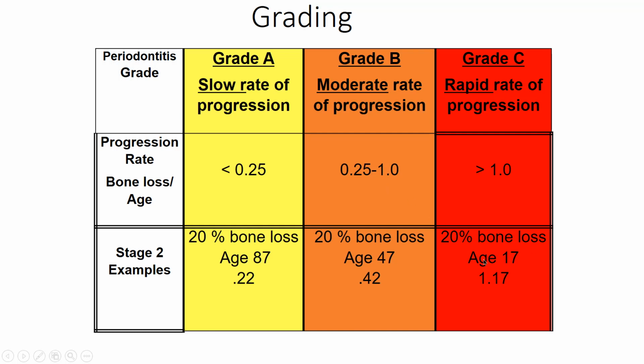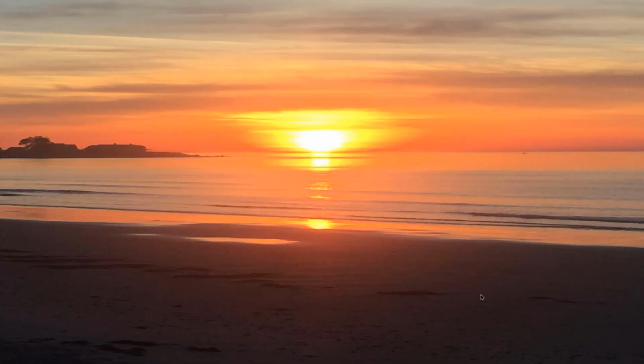If you have 20% bone loss on a patient whose age is 17 years old, well, certainly that's a big deal, isn't it? So the bone loss is greater than the age. And when that happens, the number will always be greater than 1. So if you do the math, it comes to 1.17, which is a grade C. So if you just kind of thought about this, slight bone loss at age 17 isn't expected, and it's certainly happening at a rapid rate. The typical age of onset of perio is about 35. So certainly when folks are a lot younger than that, they're either having that aggressive form or having a rapid rate of disease. So that is the staging and the grading in a nutshell.